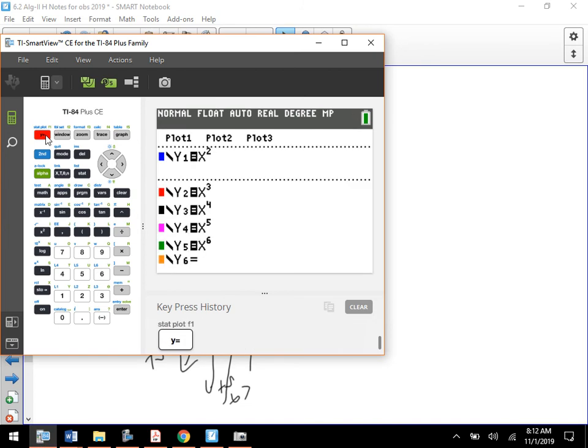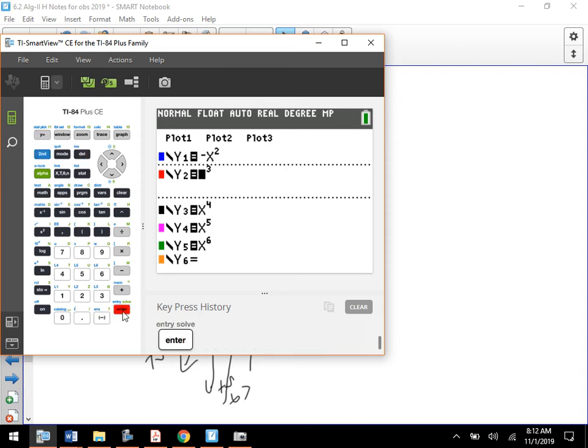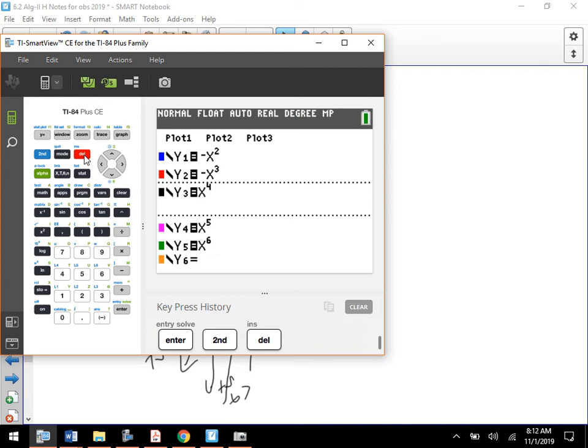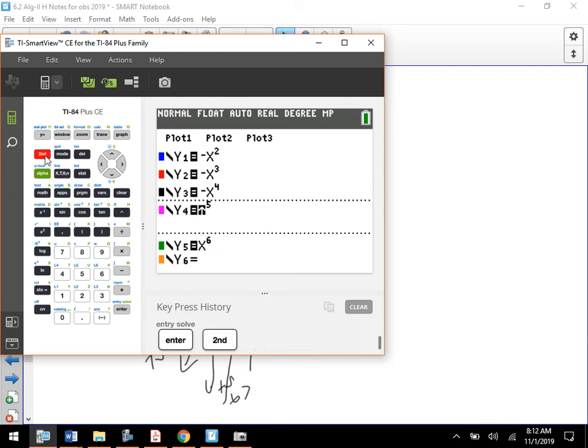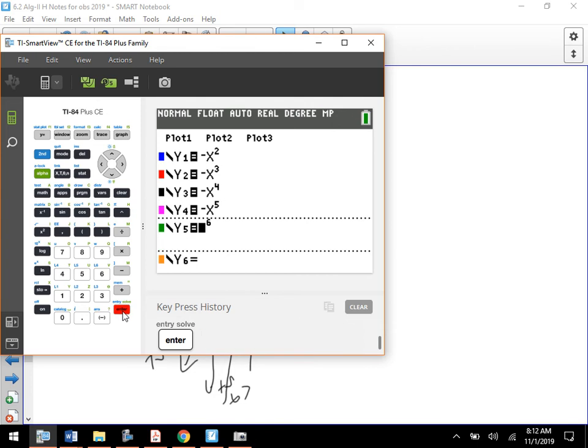Do you guys know how to insert? Yes. Insert, because the next round of these says to insert negatives. There's a button that says insert. So once your cursor is blinking on the X, second insert, negative. Second insert, and the negative button is down at the bottom. Oh, real fast on that last one, one that I forgot to put in there. Just do y equals x.